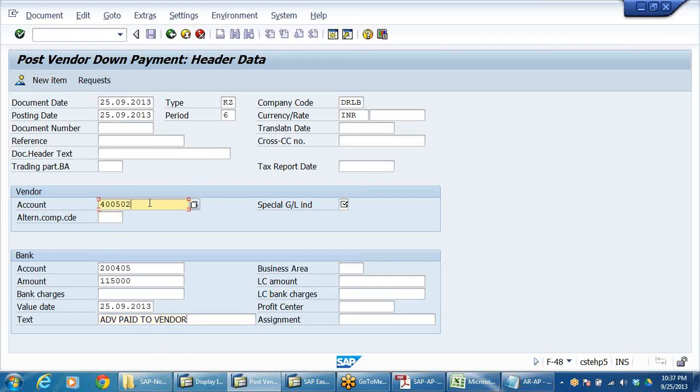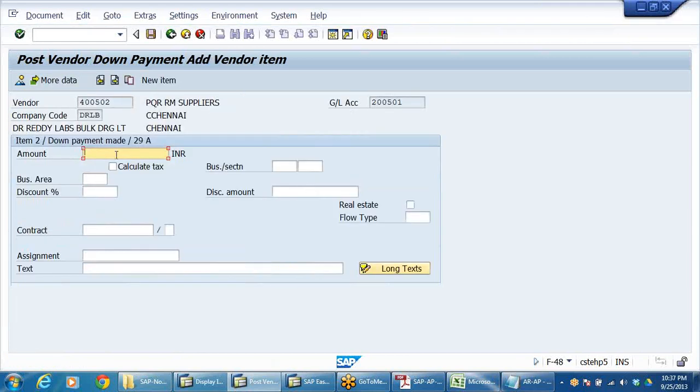But here, whenever you are posting to vendor, don't forget to give special GL indicator, because otherwise how is the system going to know whether it is advance or normal payment? See, if I press enter, system will ask to fill in all the required fields. So here I have to give A. 1,15,000 advance paid to vendor.